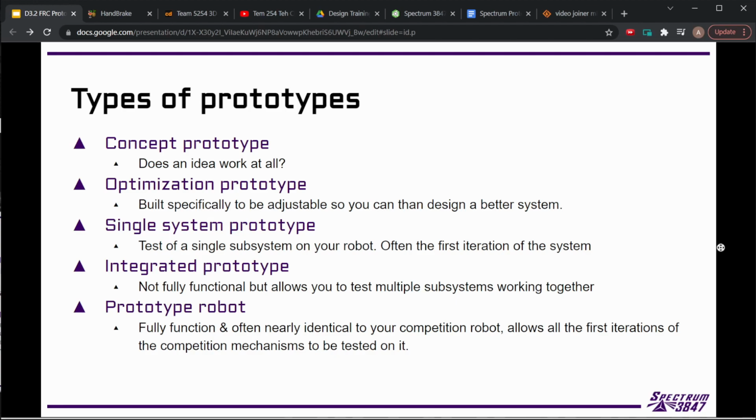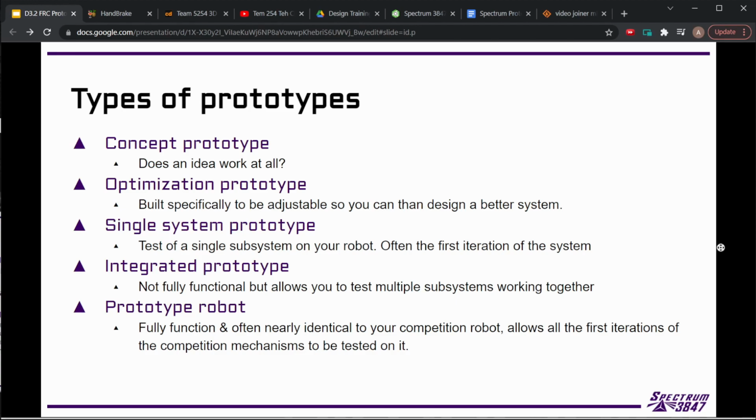If we have a launcher and we're trying to figure out different wheel types, sizes, widths, compression, the hood, velocities, anything like that, where there are a bunch of different variables you could put into your final product, the optimization prototype helps you tune and tweak the mechanical properties to get the outcome that you desire.